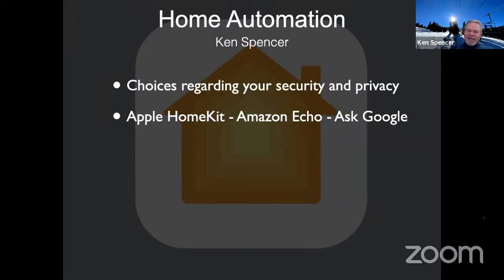So Apple's HomeKit is the most secure, the most private, and it's Apple, you trust them. Years ago, HomeKit wasn't the ticket. I'll dig into that in a minute. Amazon Echo in general is pretty secure. Amazon, of course, mine just got triggered doing that. And then Google is the least secure. And if you want to think about this, think about Facebook, Google, Amazon, and Apple.